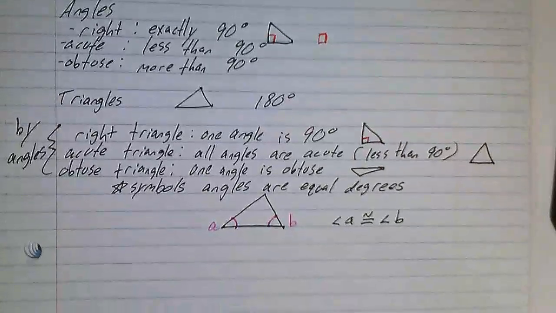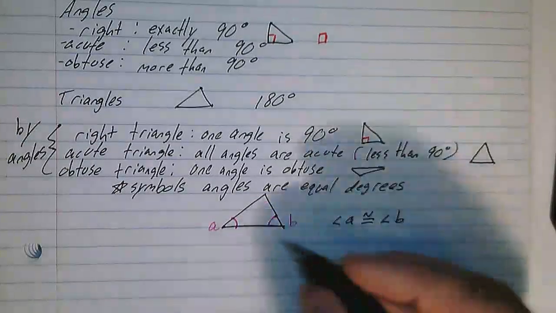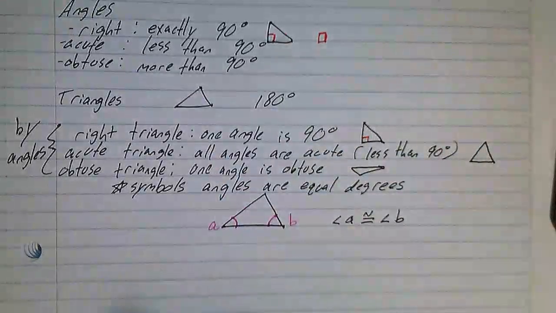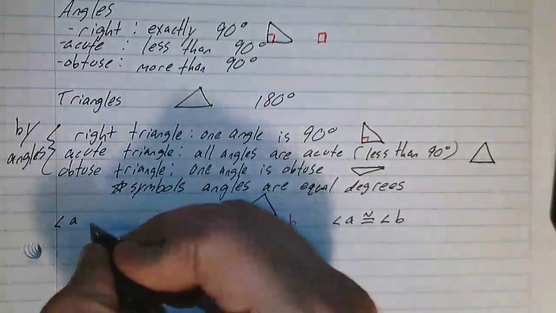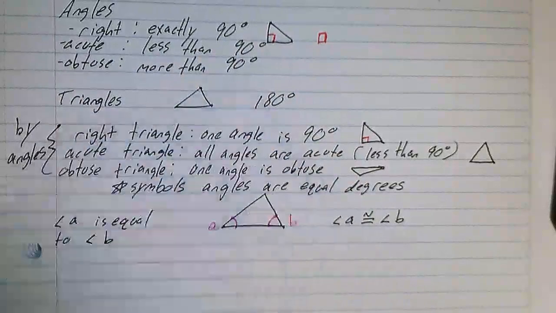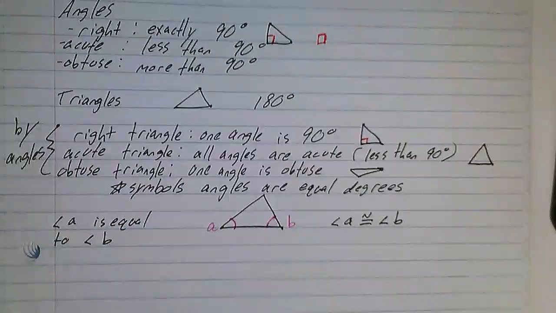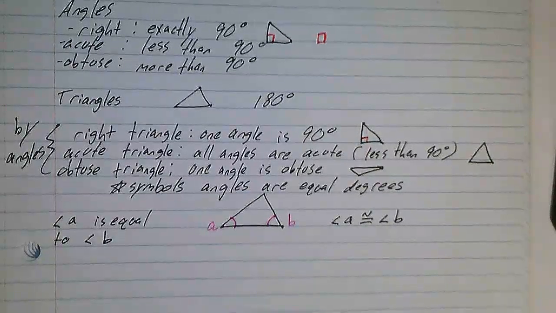I looked through the ALEX homework. I don't think you really need to know this language here about congruency, but you do need to recognize that this tells us that angle A is equal to angle B. We can use that little open mouth to represent an angle. But what you need to know is that that's how it tells you that the angles are congruent, that they're the same.